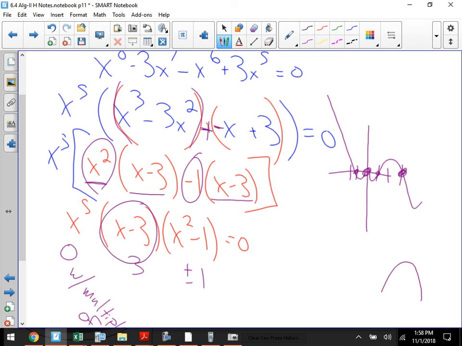Oh, crap. Yes, it should have gone through. Sorry, I just realized that. So it would have gone down, through. It would have done something like that. If it's odd, it goes through with multiplicity and it changes. And don't worry about it so much now. As we get going into it, you'll see that more and more.